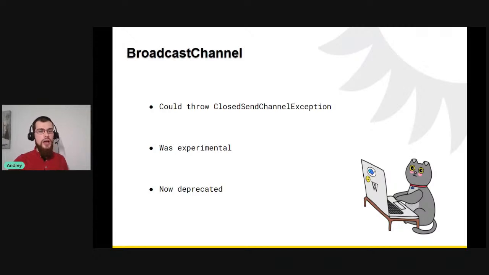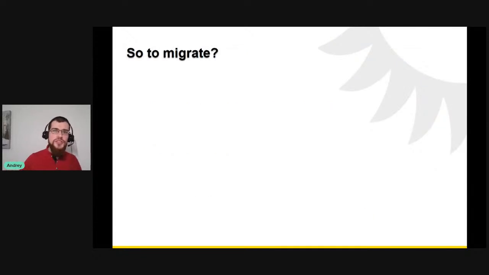So finally, we found out that state flow and shared flow are the best alternatives to LiveData. Of course, there is RxJava, but comparing RxJava and state flow and shared flow is out of scope for the current speech. We understand the problem with LiveData, and we know how to solve it. But is the JetBrains solution better?